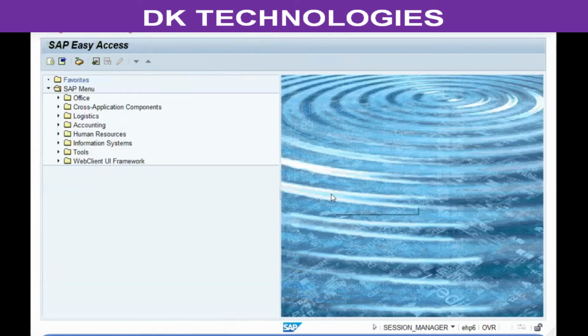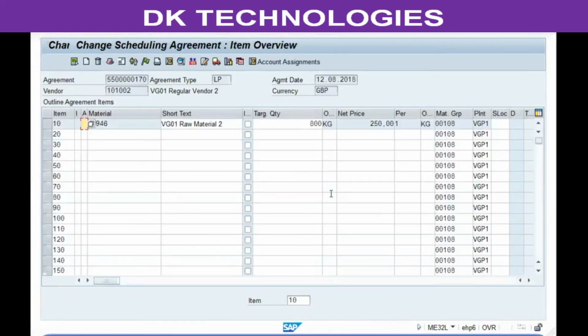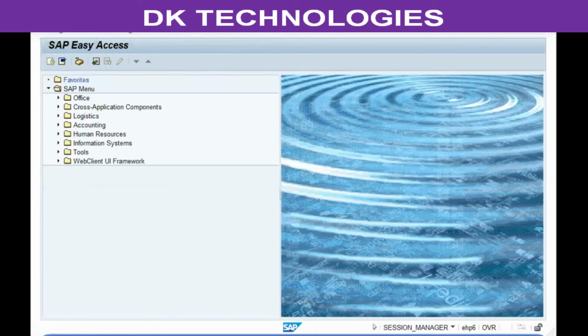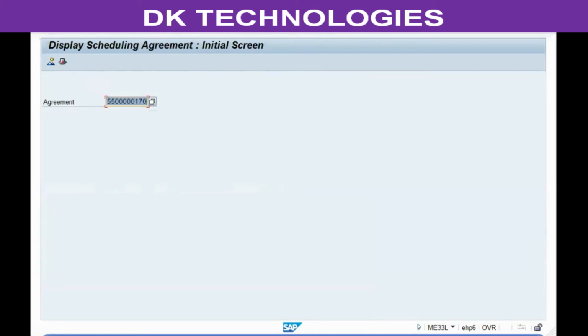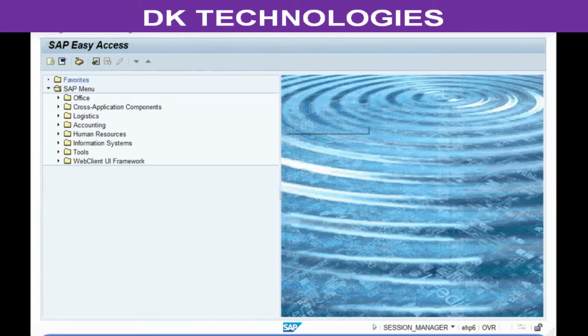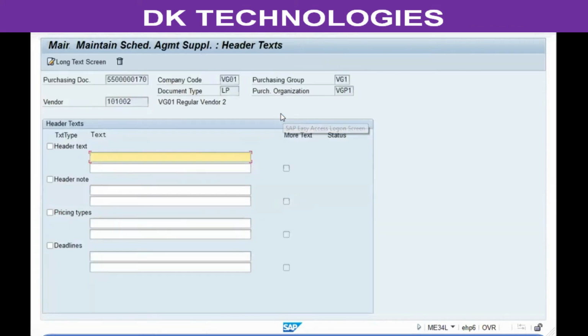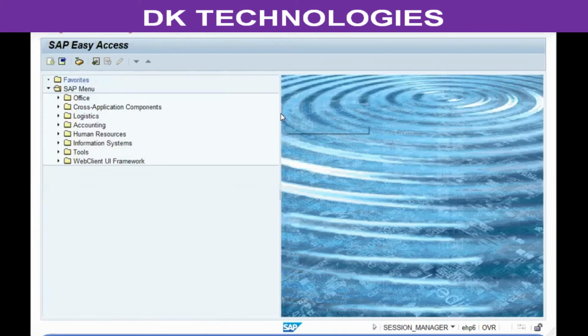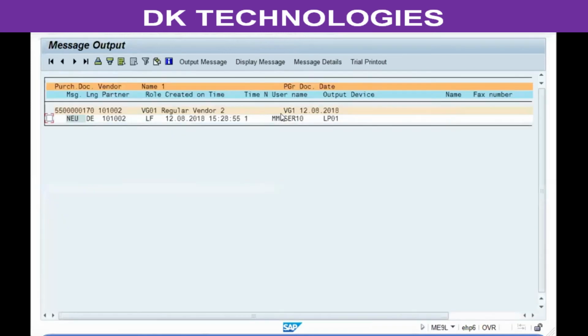Once the document is created, I go to ME32L to change the document details, ME33L to display the document, ME34L to make changes to the supplement, that is the header text, and ME9L to send the document to the vendor.